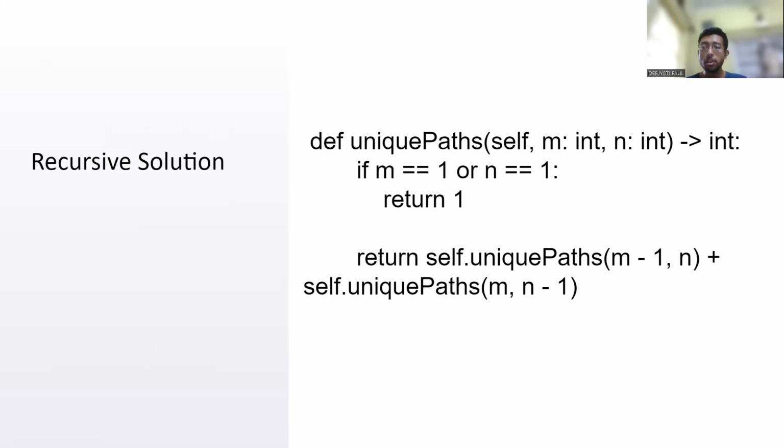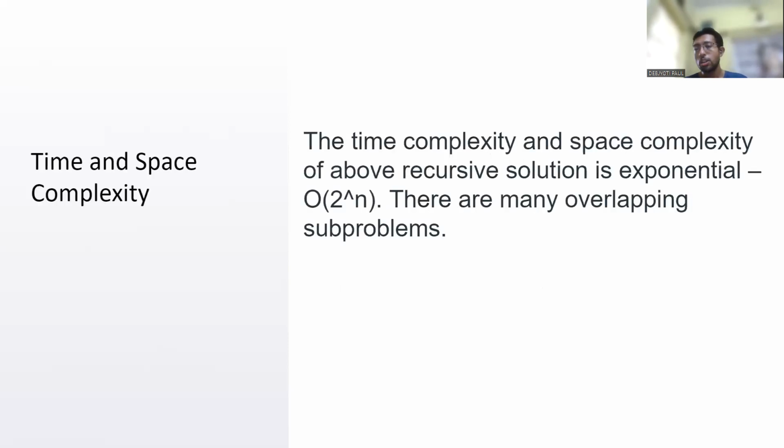But the only problem here is that we have to figure out what is the time and the space complexity. So in this kind of a recursive solution, the time and space complexity is exponential. So why is it exponential? We will see why. We have to be careful while doing this recursive call, because a recursive call might have duplicates in the path, and we will see that we are actually doing duplicate computation, for which the time complexity is going to be exponential.